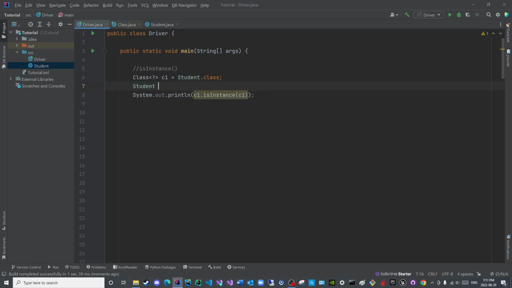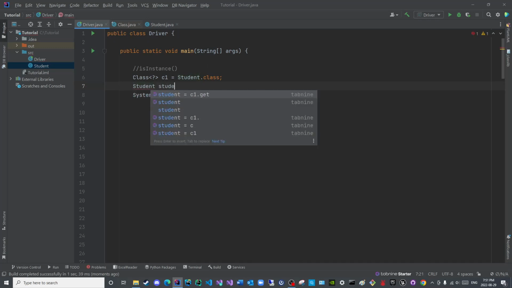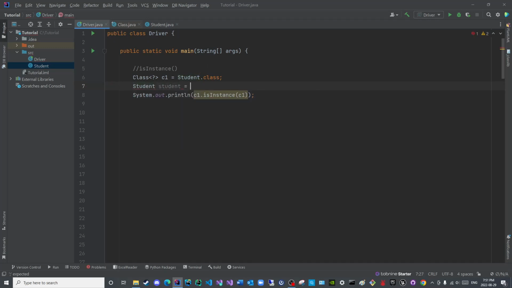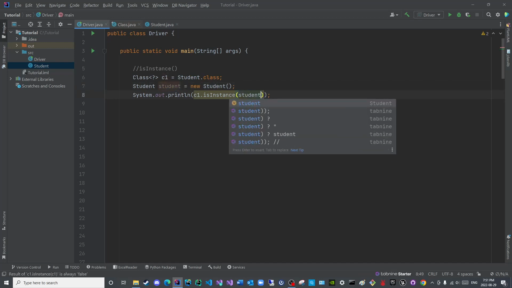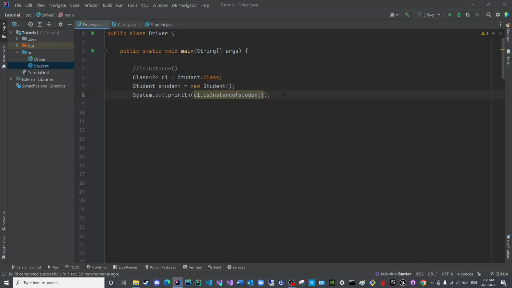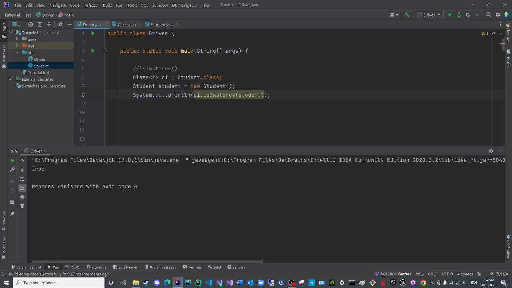So we will create an object of the student class called student is equal to new Student. And then I will simply pass this object here, and this will yield true. This is highlighted because it will say it is always true. There. So as you can see, this is similar to the instanceof operator.